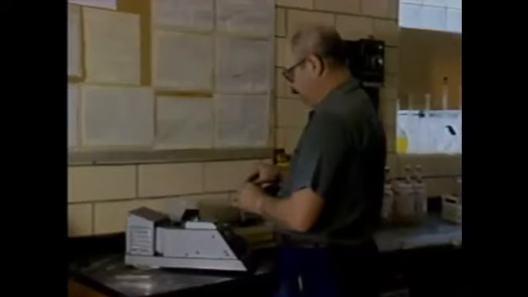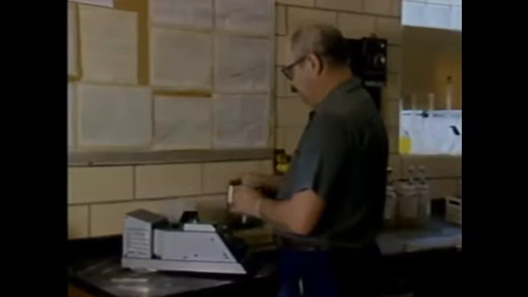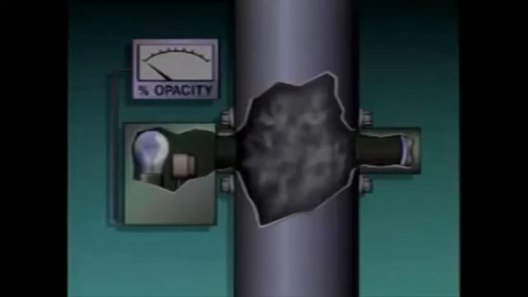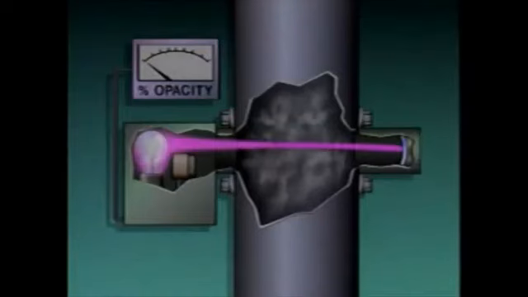While clarity measurements are often made in liquids, they can also be made in other process materials, such as the gases from a stack. One way to determine the clarity of a gas is to measure its opacity. Opacity is basically the opposite of clarity, and it can be measured using a device called an opacity meter. During the operation of an opacity meter, a light beam is sent through the gas being measured to a reflector, which reflects the light beam to a light measuring device called a photometer.